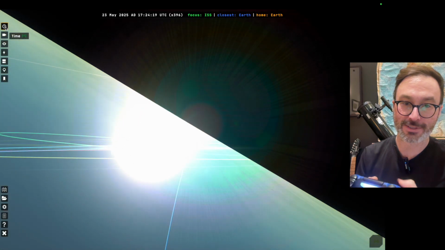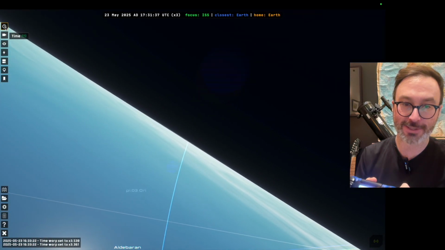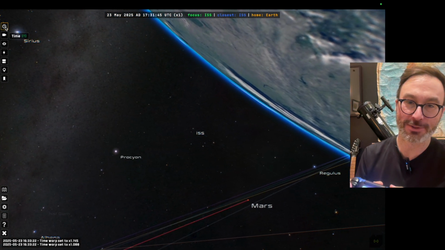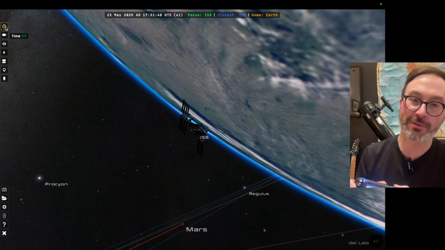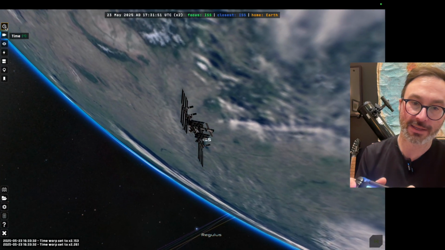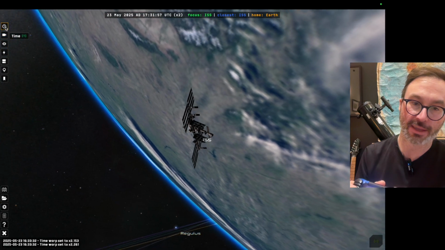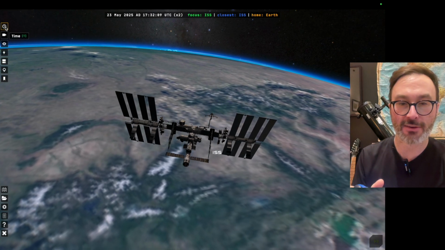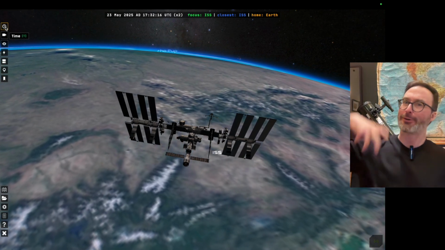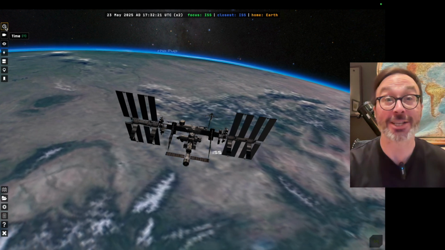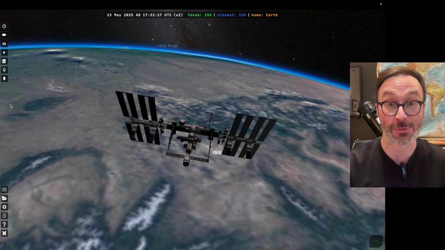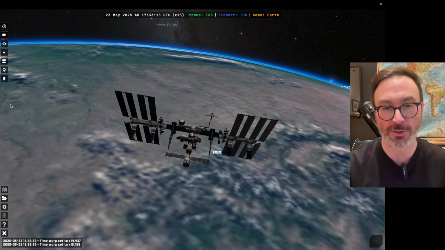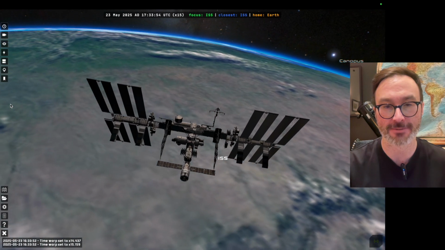And I can zoom in and out, and it's going kind of crazy now, so I'll slow down time for a second. There's the ISS. I'll zoom in closer to it. And this is a really cool visual to do with kids, showing the space station as it goes around the Earth. Again, I can rotate, and the kids get a real sense of the ISS and its place around the Earth, and what's actually going on as this craft goes and orbits our planet. Again, we're speeding up time here, but it's a really cool thing to show the kids.